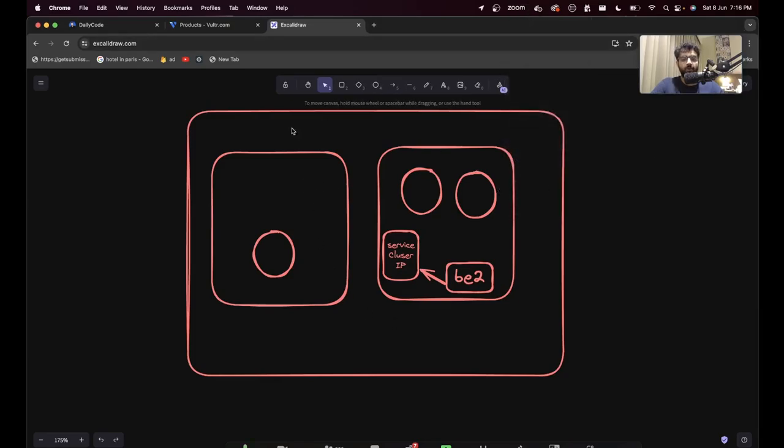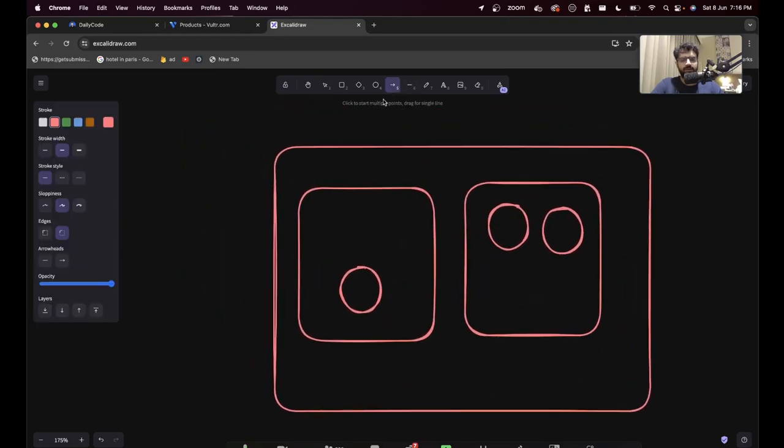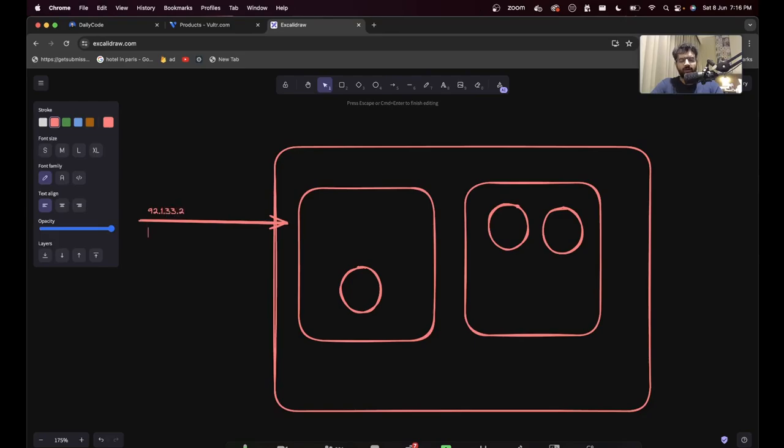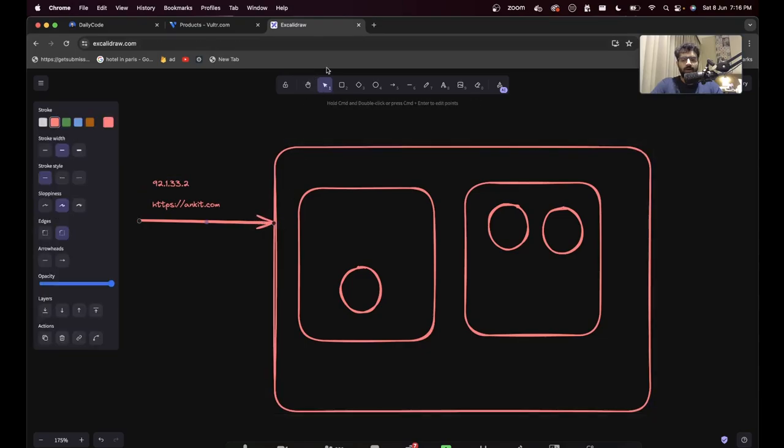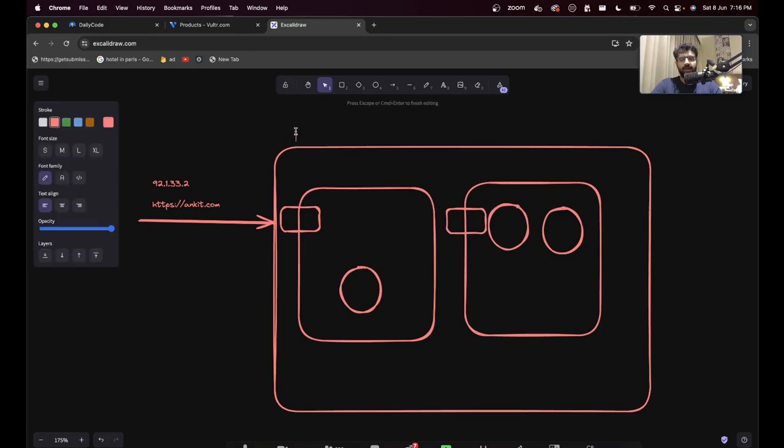But if you want to expose it over the internet, I don't have a backend too. I have real users who want to send a request to some IP, let's say 92.1.33.5 or some URL, ankit.com, let's say. Then you need to create what's called a, I repeat, what is the type of, not cluster IP, node port service. What is the type of service that you need to create now?